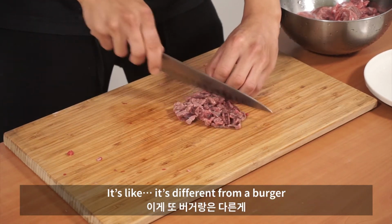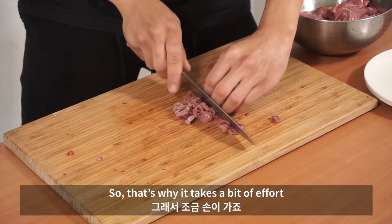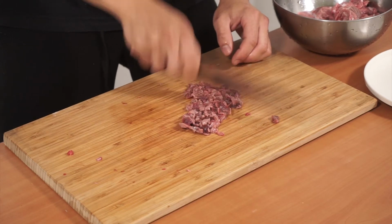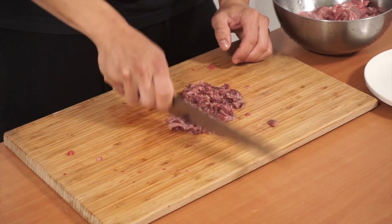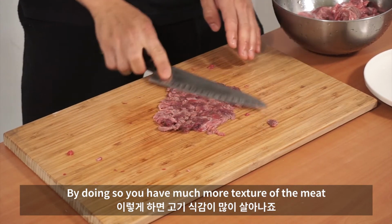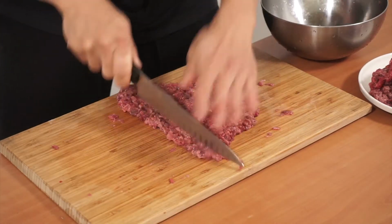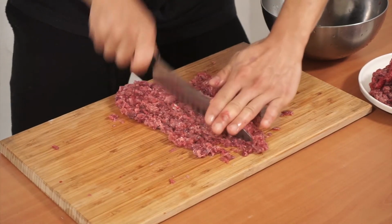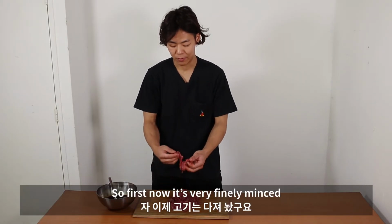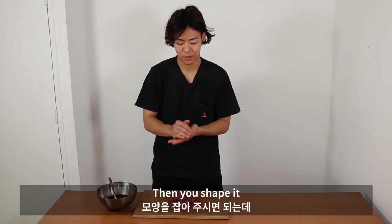It's different from burger. It's not really meaty. This has some texture. So that's why it takes a bit of effort. But by doing so, you will have much more texture of the meat. So now it's very finely minced. And then you shape it.